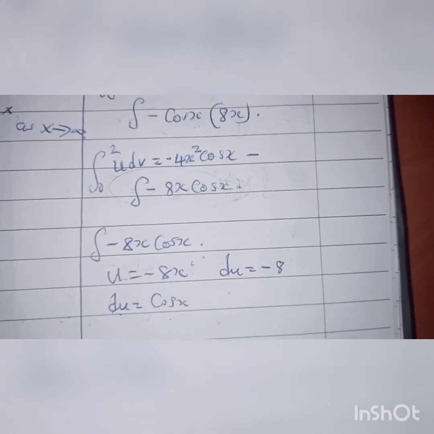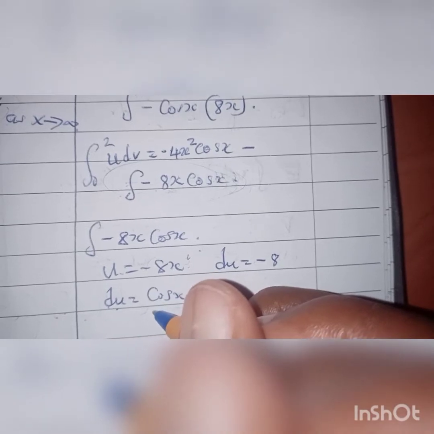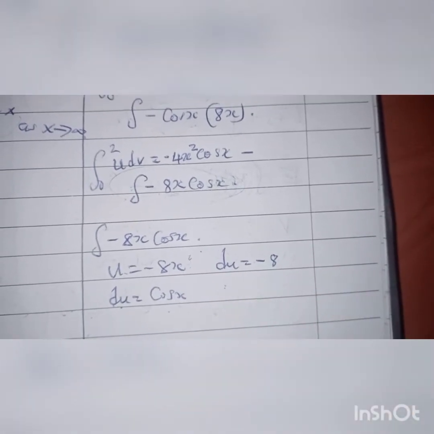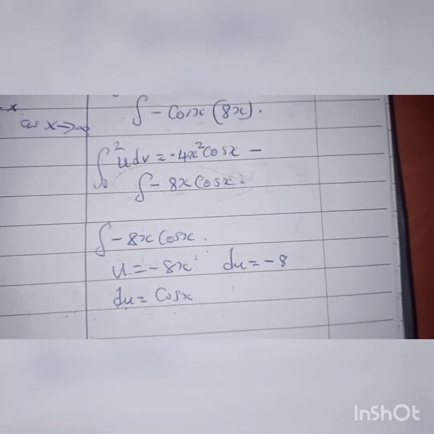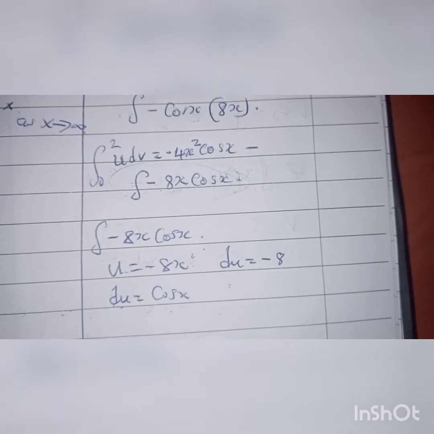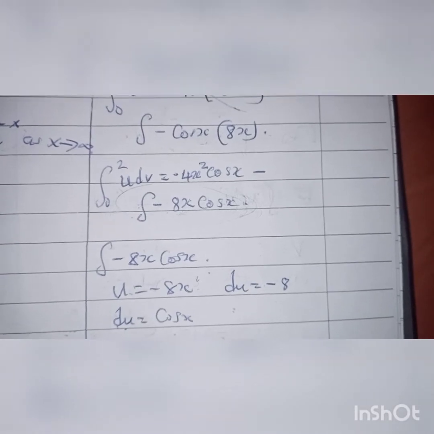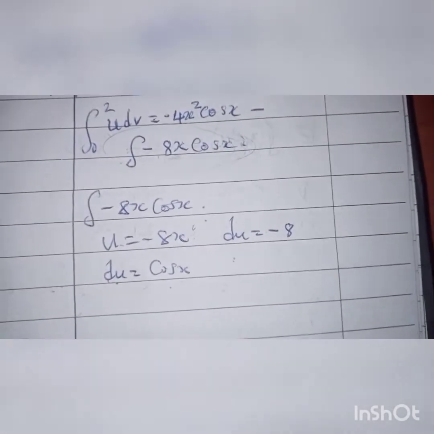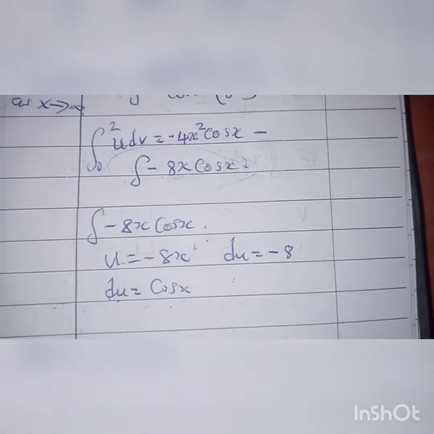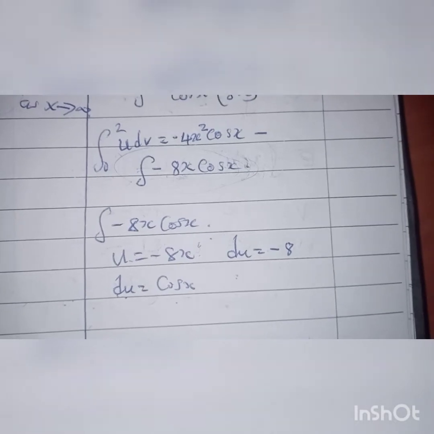The integral of cos x is just positive sin x. When you integrate cos x, it gives you a positive. So cos doesn't change sign in integration, but it changes sign in differentiation. So we can conclude that the owner of integration is sine. Sine is the one that can change its sign when integrating. But cos is the owner of differentiation. We can say that for understanding and easy remembering of what to do.